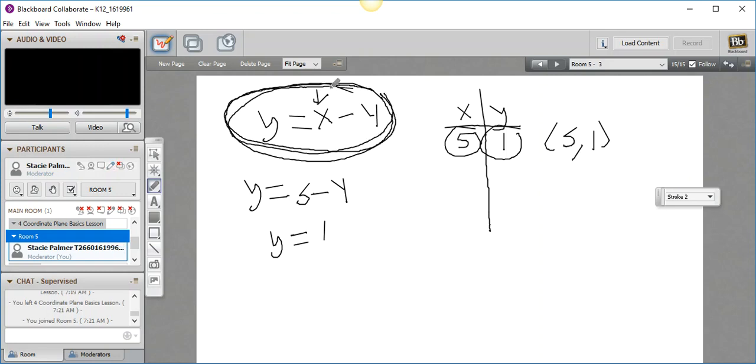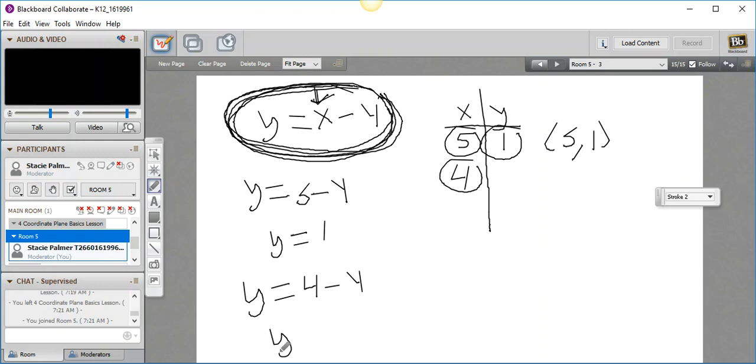Okay, so in order to graph this line, we need to find one other point that's on this line, and then we can draw a graph of the line. Okay, so I'm going to pick another value for x. Let's say I pick 4. So I take my equation, y equals x minus 4, but instead of the x, I'm going to plug in 4, okay? So when we let the x be 4, the y is going to be equal to 0, okay? So 4 comma 0, this is another point that is on this line, okay? So now I'm going to go ahead and graph. So I draw my coordinate plane.